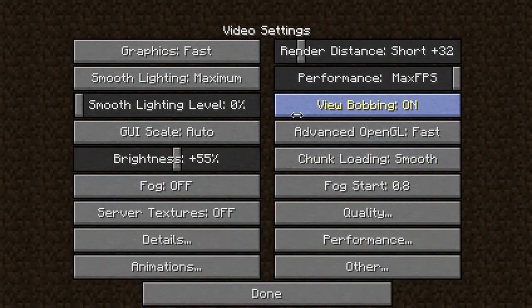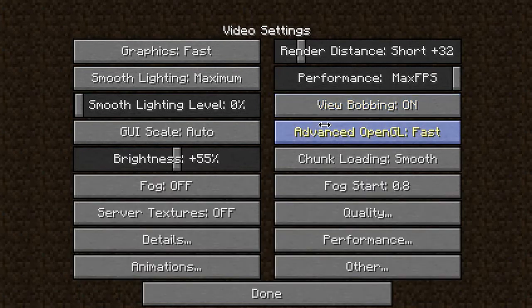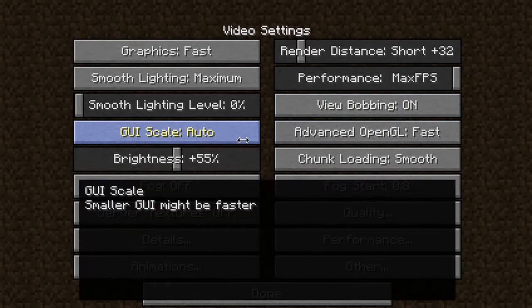View bobbing is your choice. When using mip maps, set it to off for best results. Yeah, I like view bobbing on. GUI scale, your choice, but a smaller GUI might be faster.